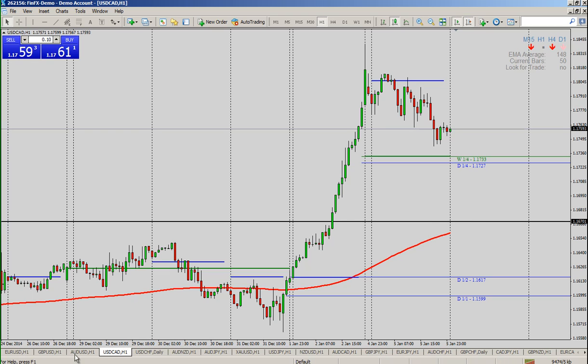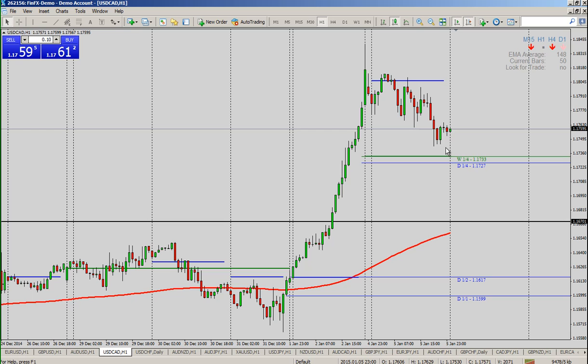So dollar CAD is going to be a great opportunity. Euro dollar, pound dollar, Aussie dollar are all going to be great opportunities, but there's going to be some weighting involved on all of those, so we're going to have to keep an eye on that. But dollar CAD could be something that we get into as early as the next day or two or three.